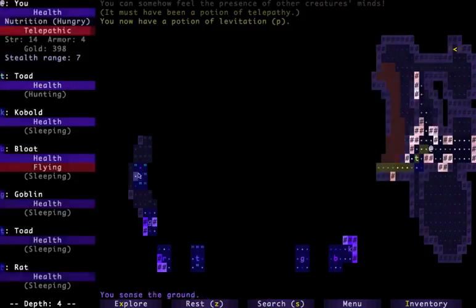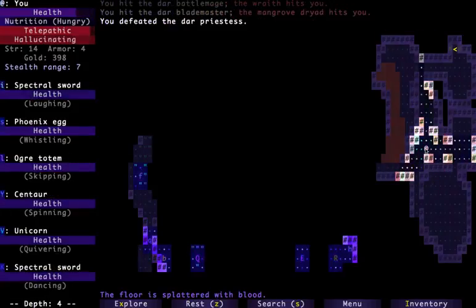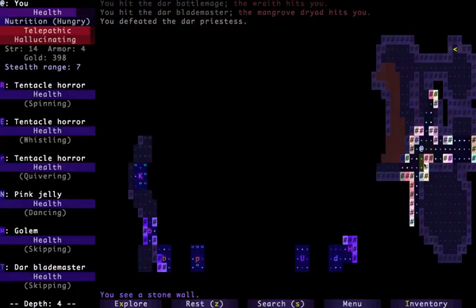Rat, gnome, and then a toad. Yeah, this looks like a very, very easy level. So, yeah, I don't have to worry about this level at all. Depth number 4 is going to be a breeze. There's nothing specifically dangerous here, so it doesn't matter that we're hallucinating. So we're going to go ahead and explore.